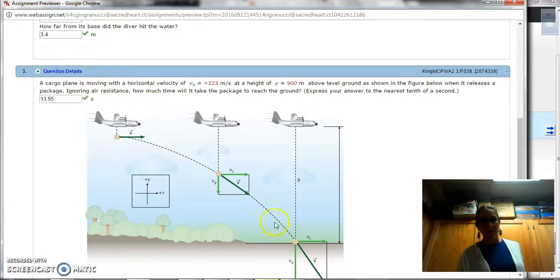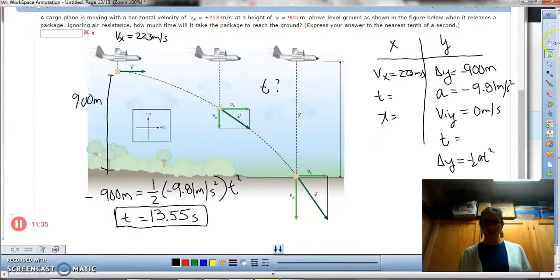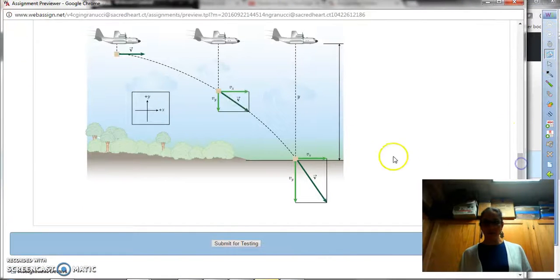Okay, but I am going to do an extra part to this problem because I want to calculate V right here. I'm going to calculate V in this problem, and since I only have 30 seconds left, I'll do it in the next video. I want to show you how to calculate an impact velocity.